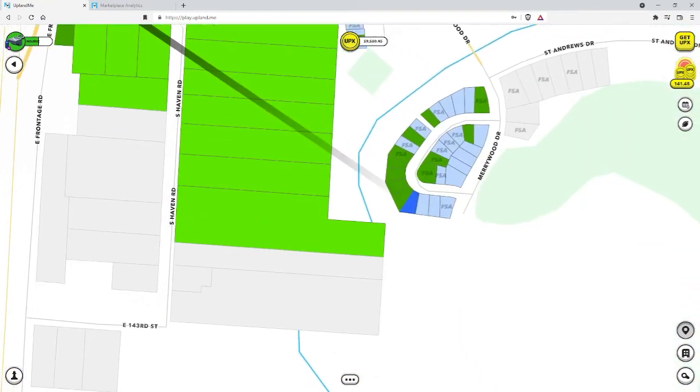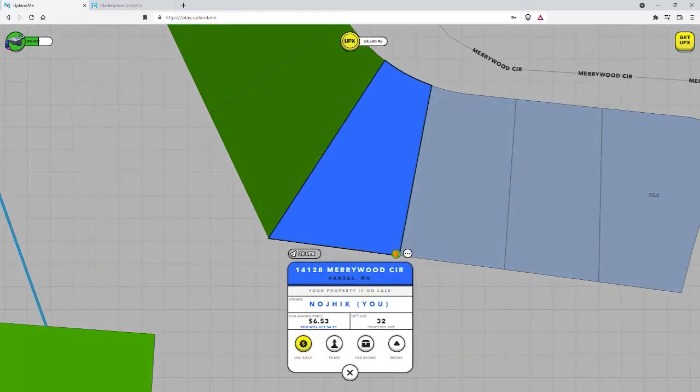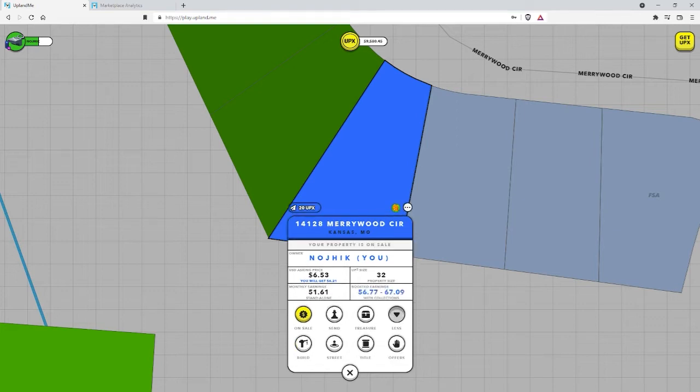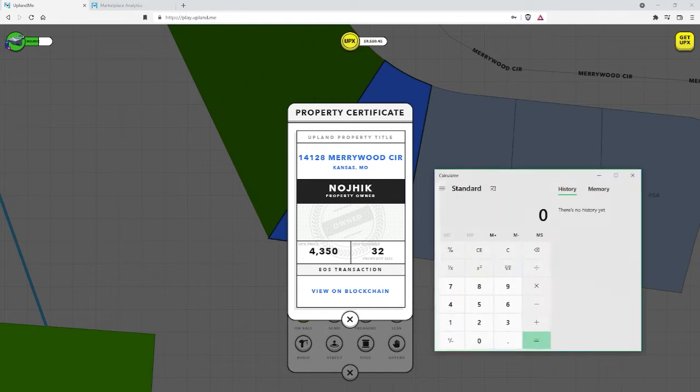So I actually just bought a property not too long ago over here, and this one is a really good example. I've got it listed for $6.53. This is one of my USD properties. But if we look at the title, this cost me $43.50 on UPX, right? So if I paid $43.50 UPX on this and I just left it alone, left it to do whatever it wanted to do for the next year.